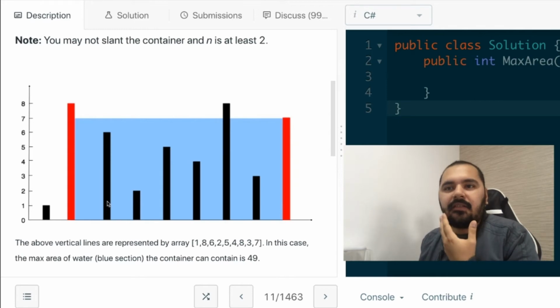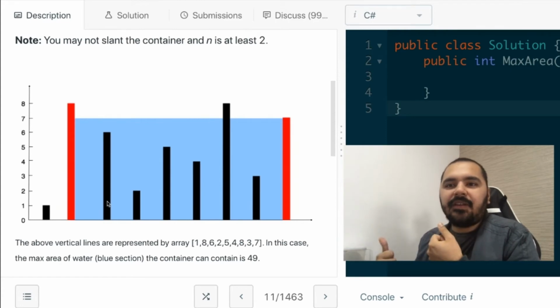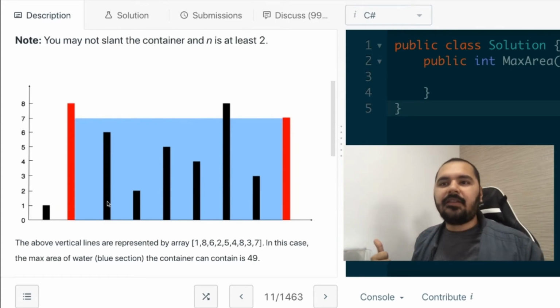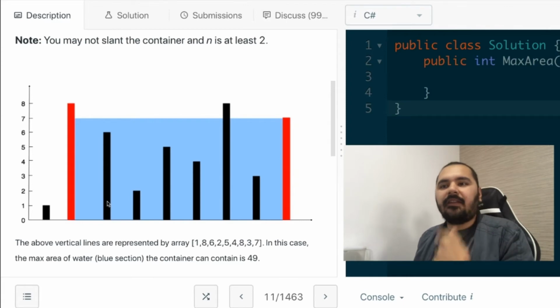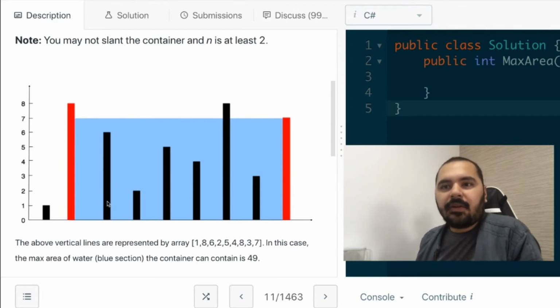I think this solution has a time complexity of big O of n squared, because we have a nested for loop calculating, for every single index, all the other indexes. But I think we can also solve it by calculating two indexes, not in a nested loop.